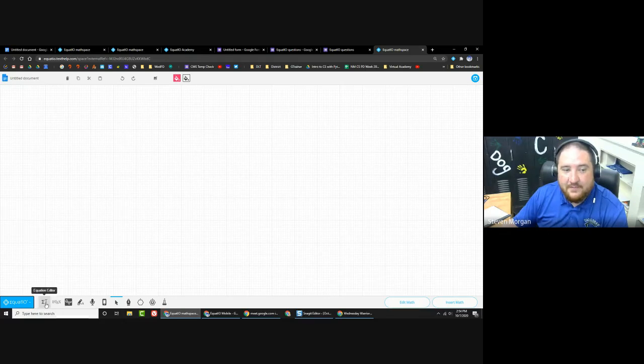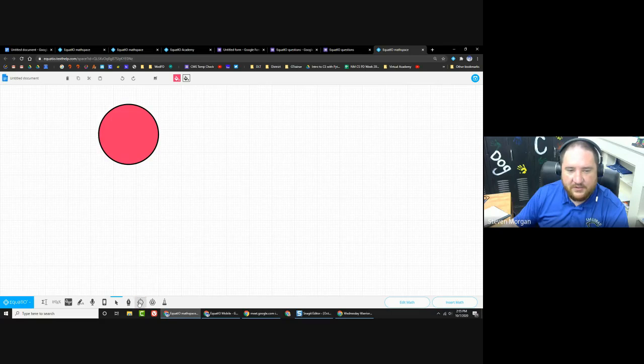So what can you do with the math space? Well, there's the same editing tools that you were given before. So you have your editor, you have your graphing tool, your handwriting, your mobile, but now you're given a few extras. So I'm given my freehand drawing. I'm also given some shapes, some smart shapes, and some STEM tools as well. Actually, I think STEM tools was on the other one as well. But for example, whenever I click on my shapes tool, if I needed to draw a circle, I can just quickly draw a circle.